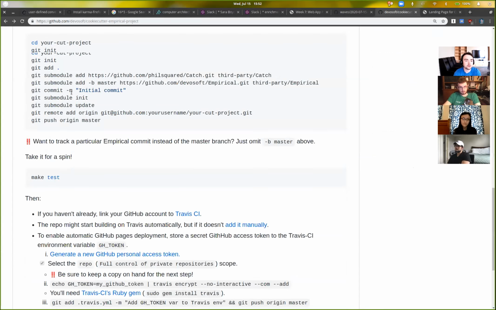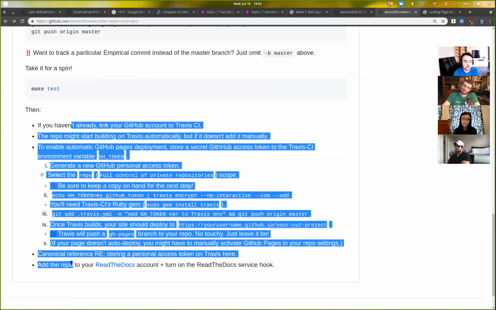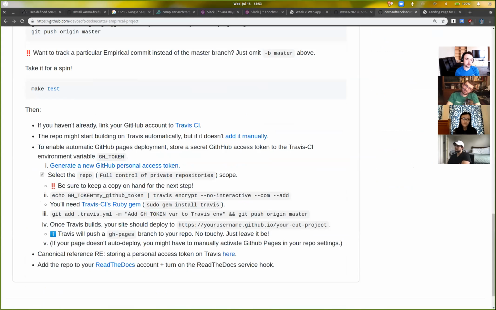I put a detailed step-by-step here, but I thought that I would just try to do a speed run through this process so that you can all see it in action. And then I'd really encourage you to go give it a try, and then we can troubleshoot when people run into stuff in the Slack.